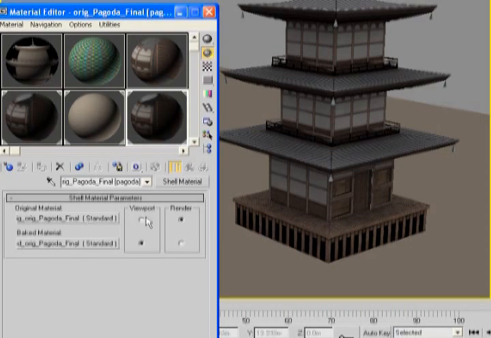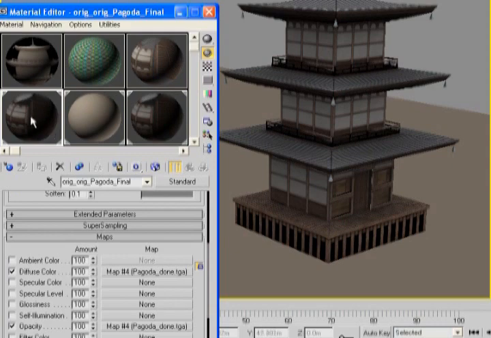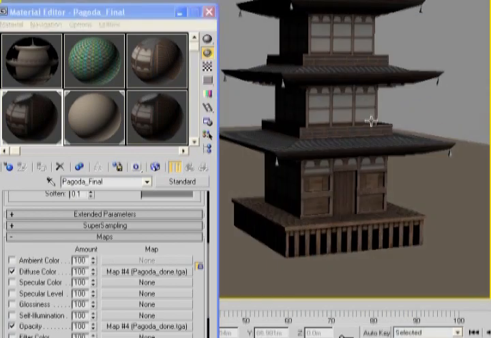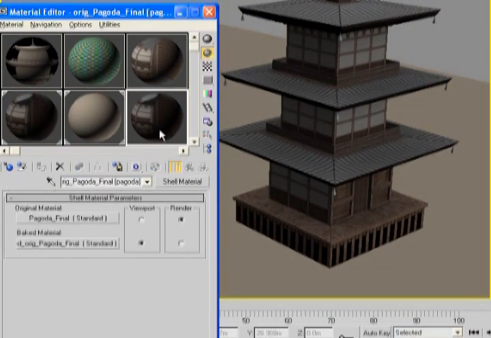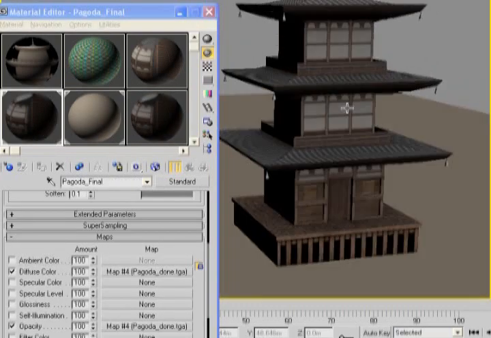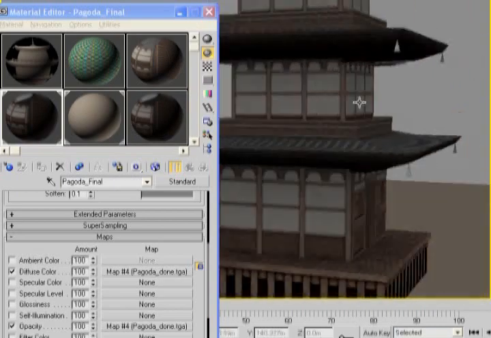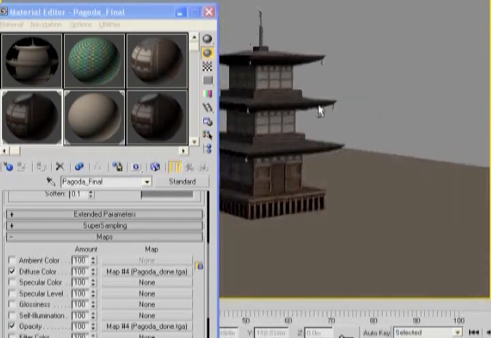One is it's showing the baked version in the viewport, the complete map, and then it also has the original material. So I don't want to bother using that, so I'm going to go ahead and grab my original material that we just composited a moment ago and just reassign it.